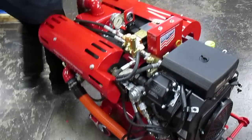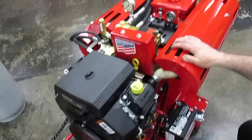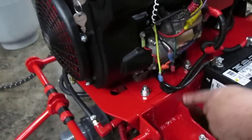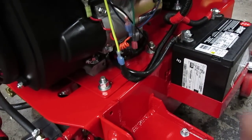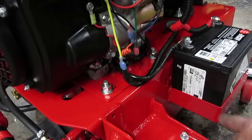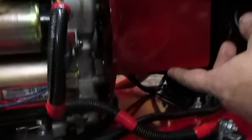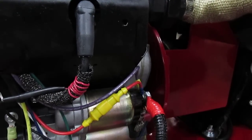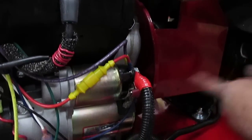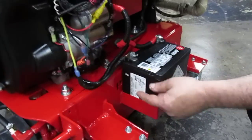One of the most unique things about this machine is that per their request, they wanted this system to be direct drive — that was one reason this machine came out so narrow. That's why we also equipped this unit with a slide plate, a design we introduced a few months ago for the first time with our Infernos and stack design, to change the coupling — which is a Lovejoy in the center, size number nine, designed to handle 40 horsepower of power transmission — providing a tough connection between the engine and blower. If for whatever reason the connection breaks, changing it is extremely simple.